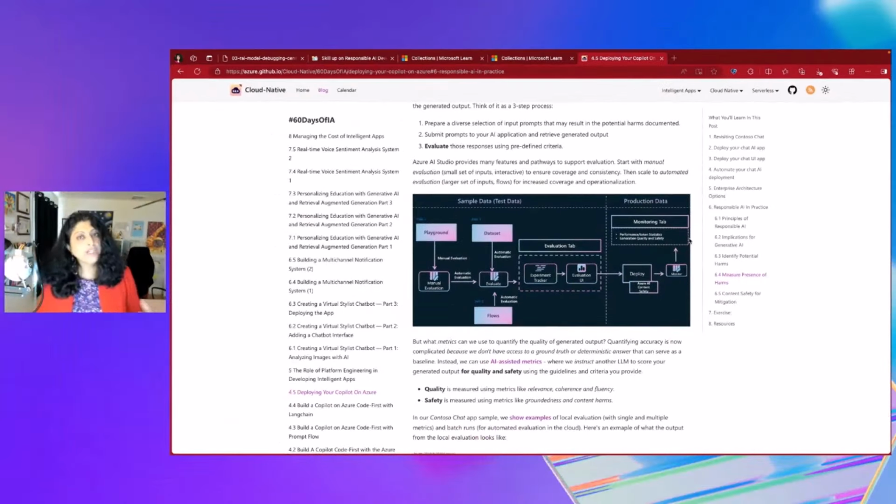On the other side, once you've deployed it to production, we still need to make sure that responsible AI practices provide guardrails to the kinds of inputs people send us and to the outputs we send out from our systems. And that is provided by the Azure Content Safety Service. What that does is allow you to put guardrails on your application, which you can tighten. You can add filters and tighten or loosen as you prefer for your particular contexts.